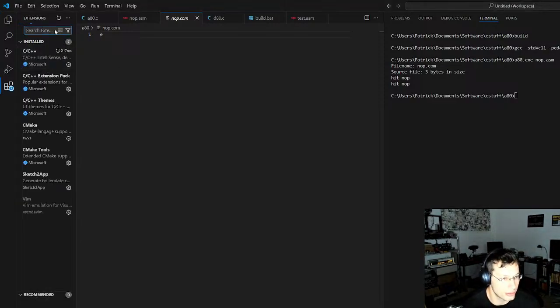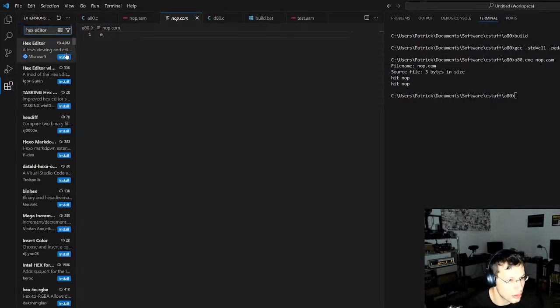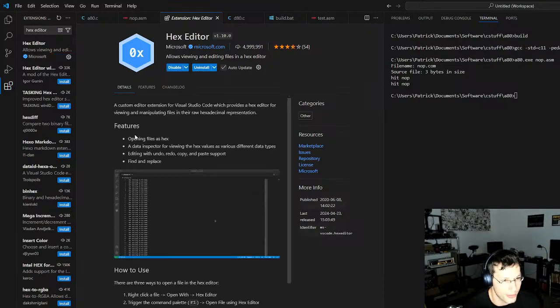Hex editor extension. Looks about right.